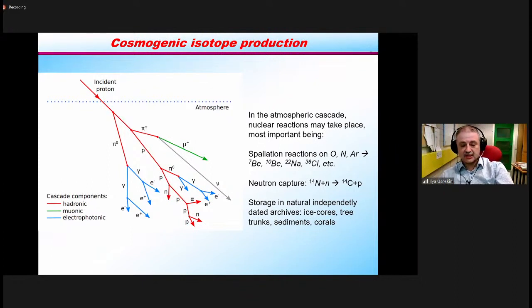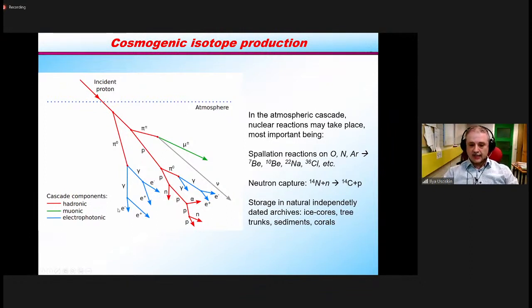Of special interest are radiocarbon, carbon-14, which is a result of a neutron capture by a nitrogen nucleus, and also spallation reactions leading to formation of beryllium-7, beryllium-10, chlorine-36, and so on isotopes. An important thing is that these isotopes are radioactive, which means they decay after a few days or millions of years, but they decay, so they cannot survive on Earth since the formation of the solar system, and they are not produced in the natural cycle of Earth. So they can only be produced by cosmic rays, before the nuclear explosions made by human beings.